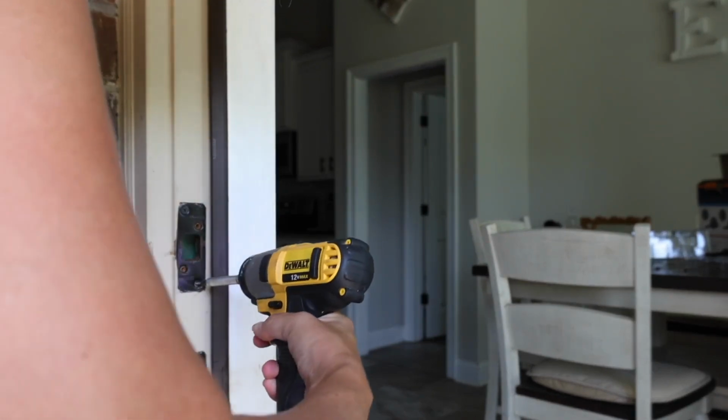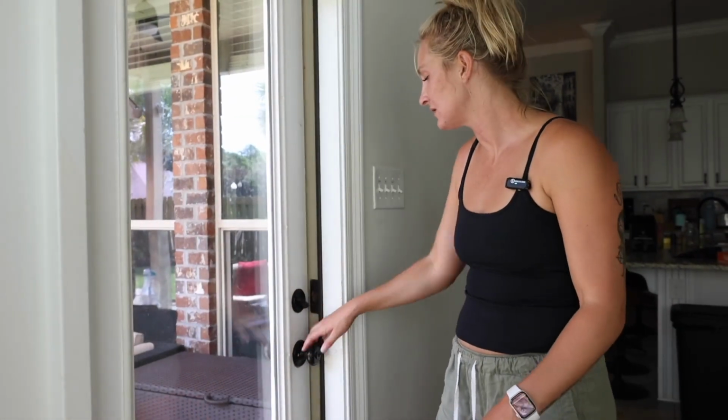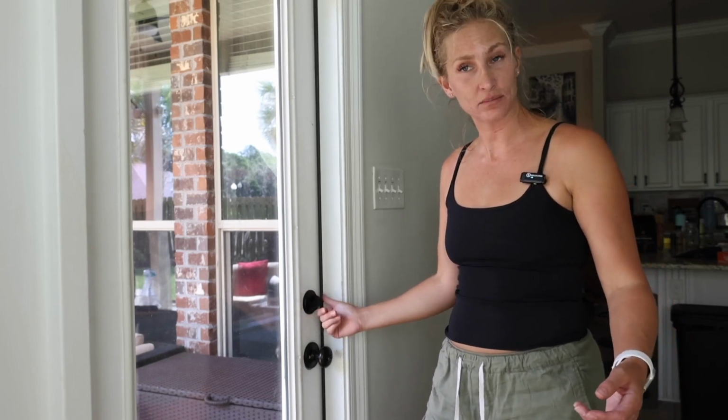Good. Okay, the first section is done. Let's give it a test. Close the door. And now it actually works, unlike it did before.